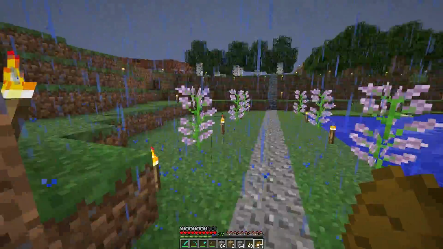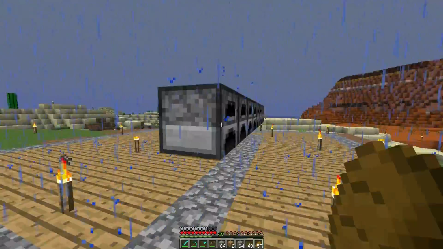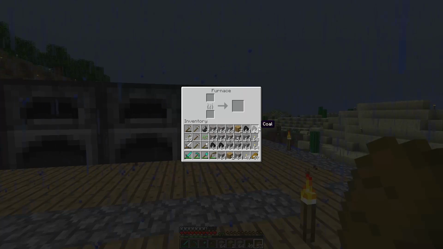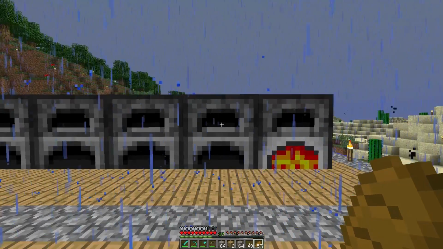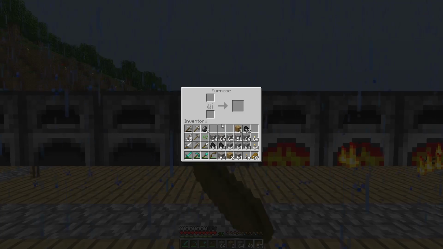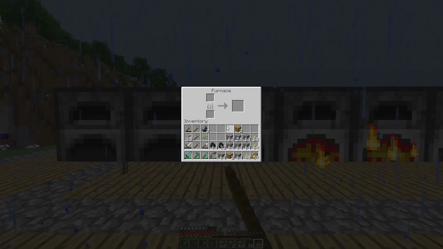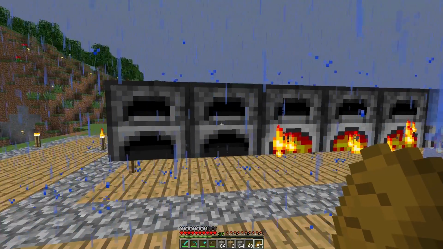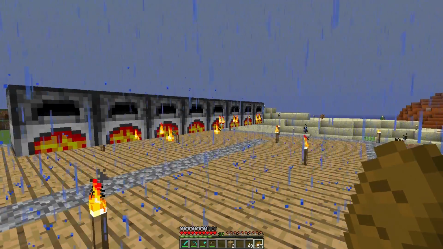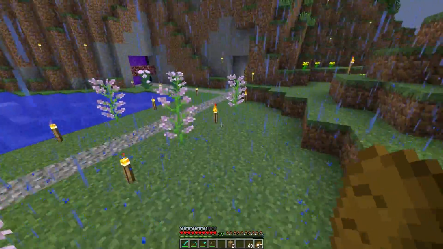8 stacks of iron should be enough to actually build all of the furnaces, all of the hoppers and stuff that we need. So let's just go and put 32 coal in there and iron, 32 coal in there and iron, iron, coal, iron, 32 coal, iron, nearly there. Okay, so that should give me 8 stacks. So the first thing I want to do is start building some hoppers.